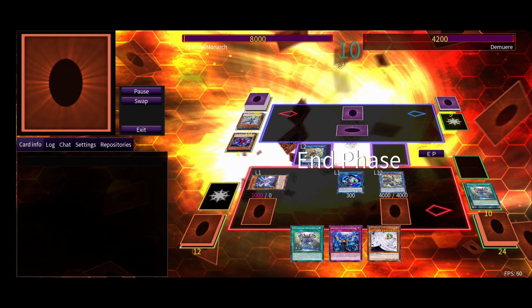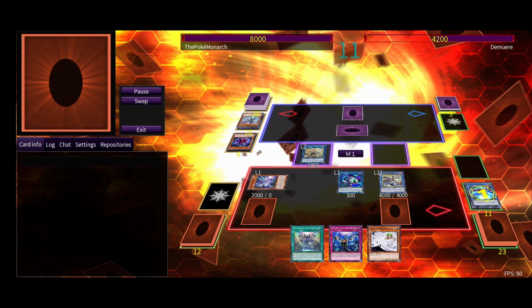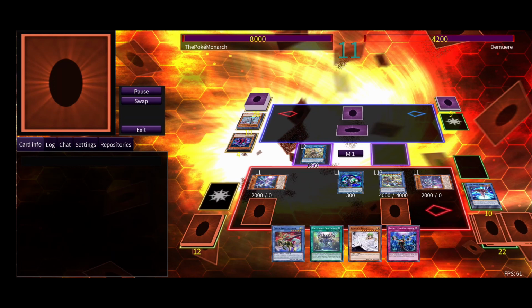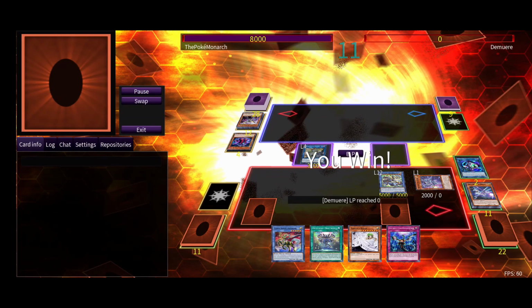So he draws into, I believe that was a Raid Raptor card. We Alpha, and then we eat a 10. We go into Access Code Talker. We use its effect, and then we pop the back row, we pop the monster, and we attack in for game.